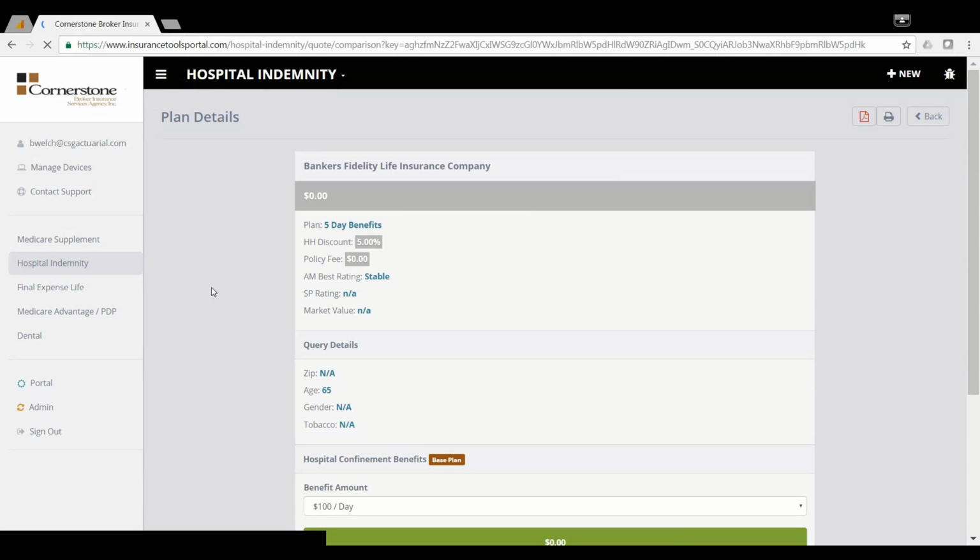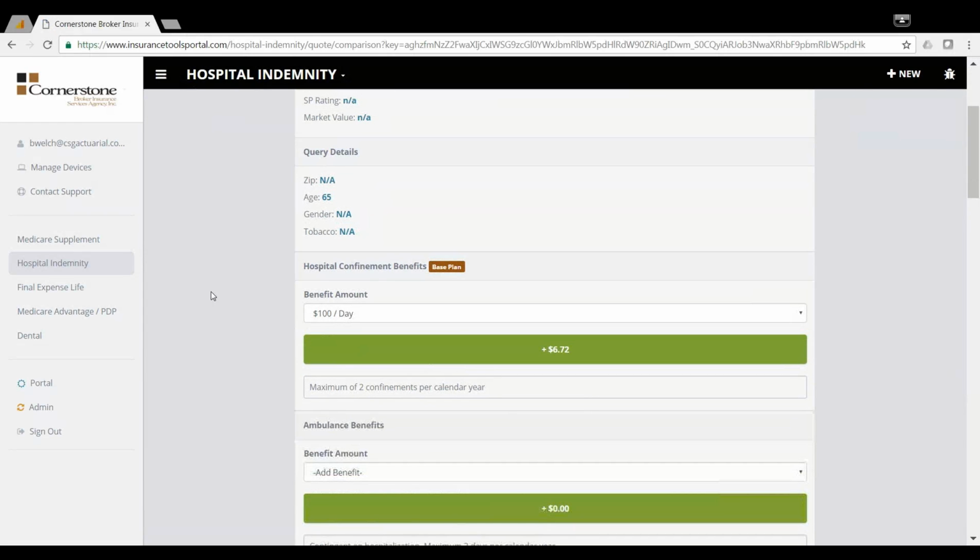It's going to look the same way. It's just going to be for dental benefits. And hopefully you've seen throughout this video that it's all very universal. We want to make it as universal as possible so that as you're jumping from product line to product line, it becomes second nature on how to run the quote and how to use the system. The dental riders will obviously be different. There'll be hearing and vision riders associated with these. Hospital confinement is going to be more of ambulance and skilled nursing and things like that.